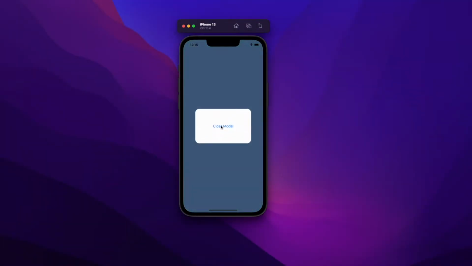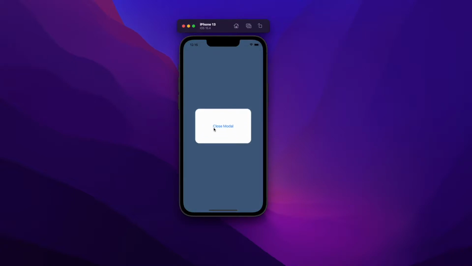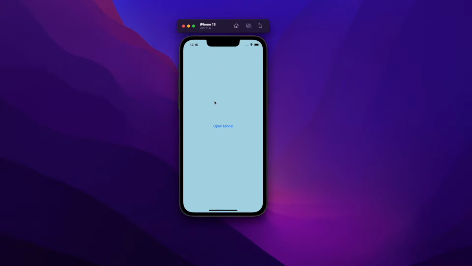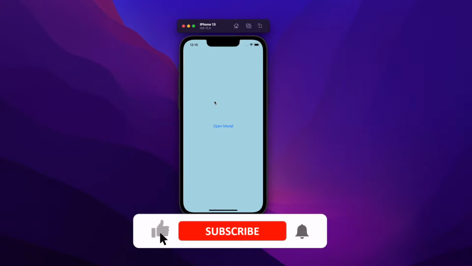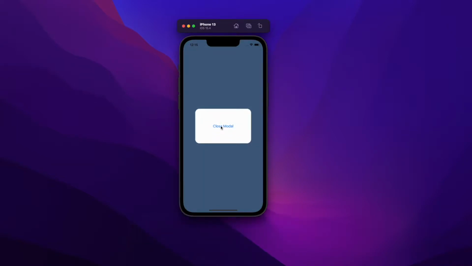Hello everyone, in this video we are going to create this animated modal using React Native, and we are going to use the React Native Animated API for this. The main difference of this modal compared to the built-in modal component provided by React Native is that if we use the slide animation type in the modal and add a shade background to that modal, the background also slides in.